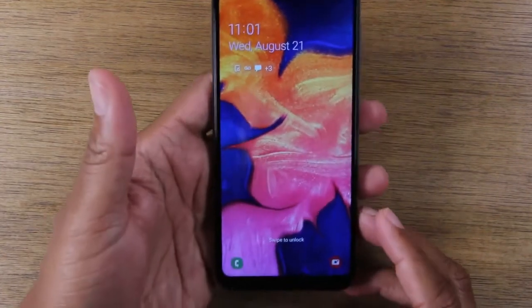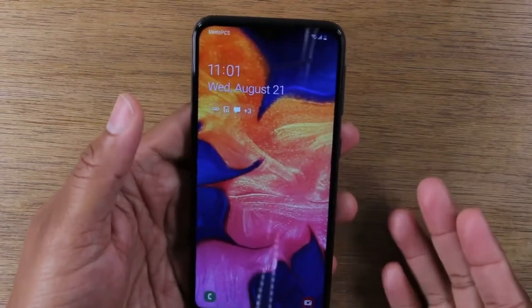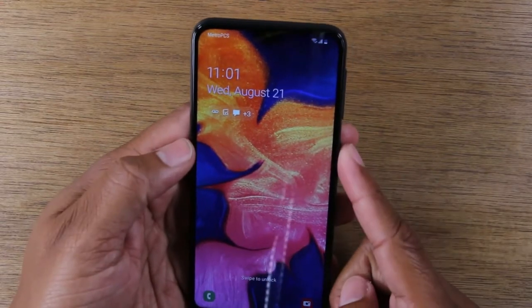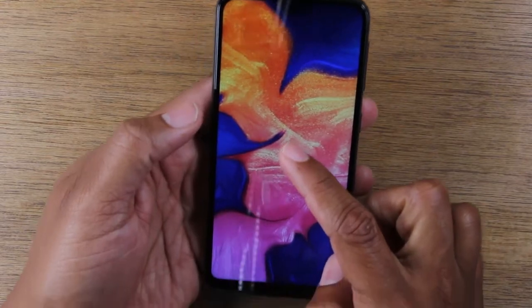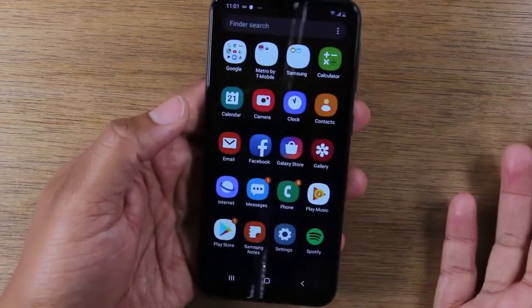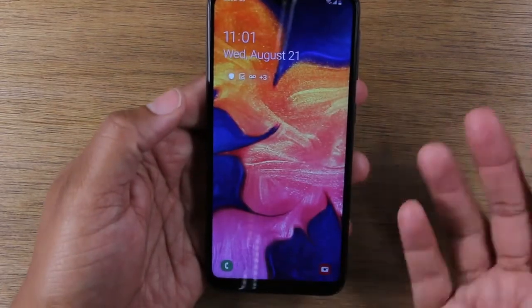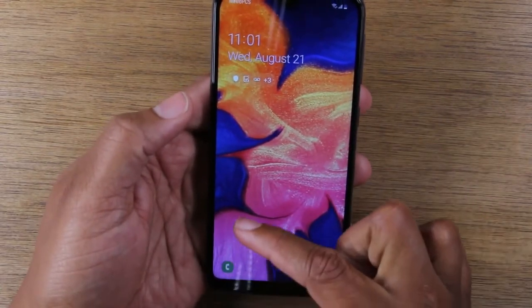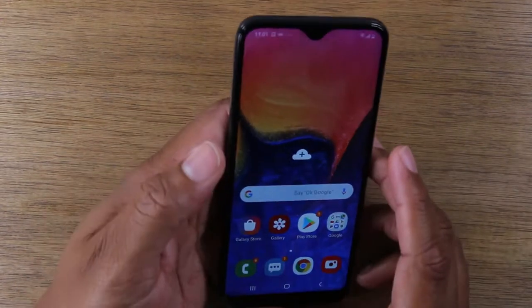All right, so this is going to be what's called the lock screen. I'll be referring to this here and there. You're going to hit your power button to turn the screen on. You're just going to slide your finger across the screen, and that's how you unlock the phone. One more time, turn it off. Power button to wake it up, and just slide your finger across the screen. That's going to wake up the phone and take you here.